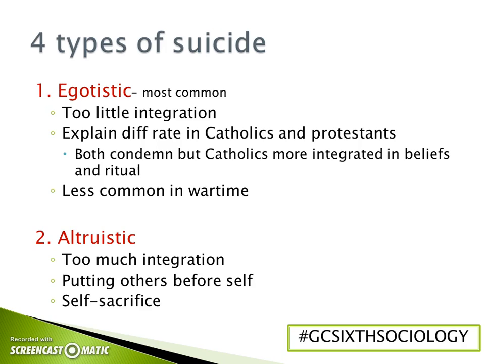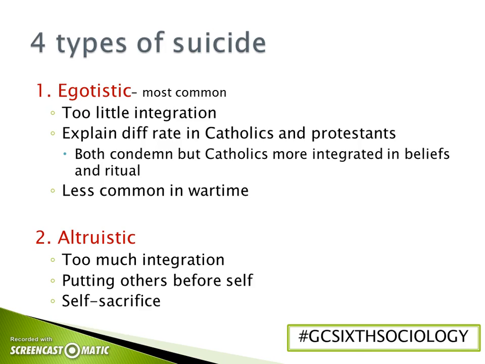There are four types of suicide that Durkheim has theorized. The first one is egotistic, and this is the most common form of or reason for suicide. This is because we have too little integration. And this comes from the more modern society that we live in, where we're more individual and we are shut off from the outside world and shut off from society.